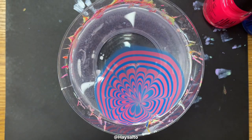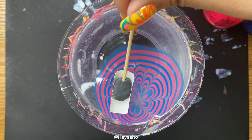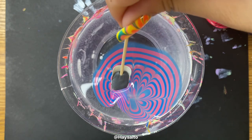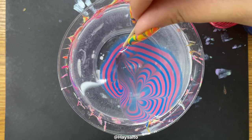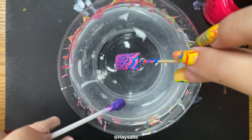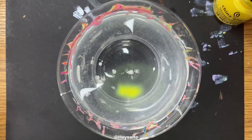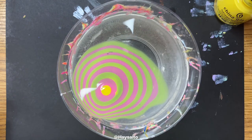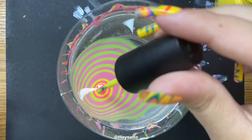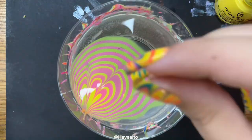Surprisingly, I don't have any swatch sticks, so I just stuck a practice nail onto a toothpick using a little bit of moldable eraser. I know this is not the most effective or efficient way to do this at all, but I was impatient and I really wanted to see how these water marble color combinations would look, so this was the easiest makeshift method. I really need to get better at syncing these voiceovers to the clips, because we just completely ignored that stunning blue and pink water marble, so let me bring that footage back.